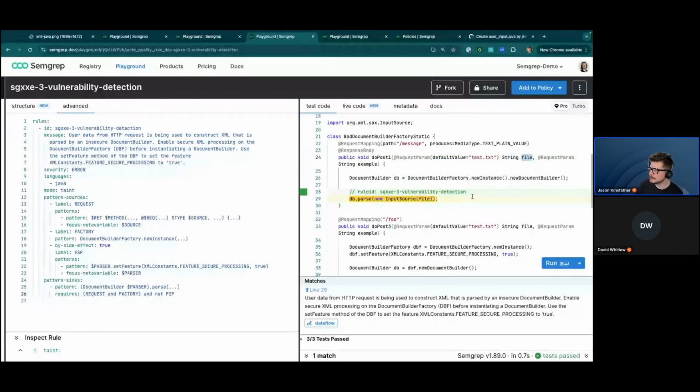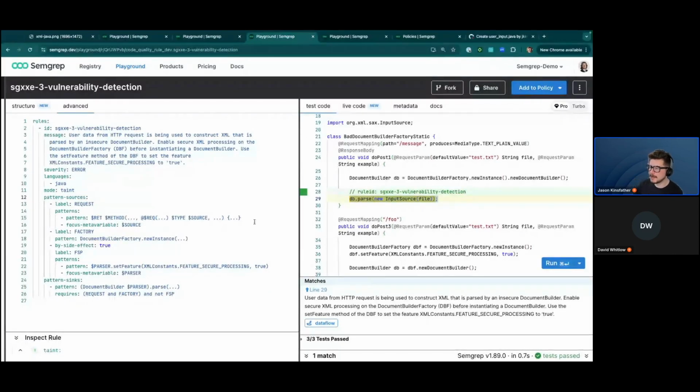Now, to do these kinds of vulnerability detections, Semgrep has a second engine mode called taint mode. With taint mode, the engine doesn't just look for a simple pattern, it looks for the data flow between 2 different patterns. So a pattern where data comes in and a pattern where the data reaches and it's vulnerable. So when we're looking at a taint mode rule, there's always going to be a pattern sources block.